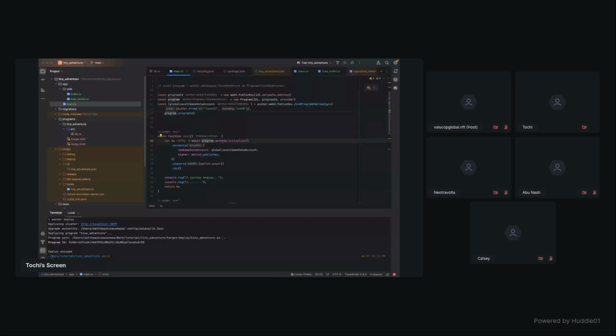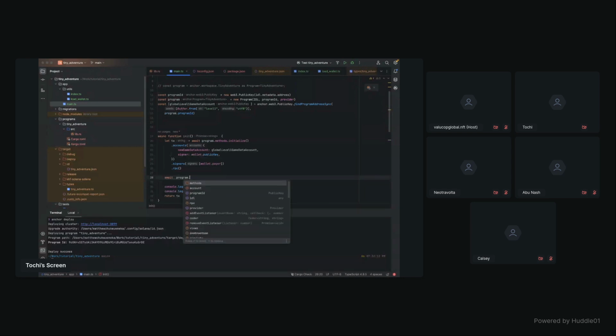So we say program and call the method. Thank God for autocomplete. If you're confused, this is what you do. You write program, the program we created using our IDL and our program ID. This program is already pointing to our tiny adventure program, so you don't have to do anything difficult again.